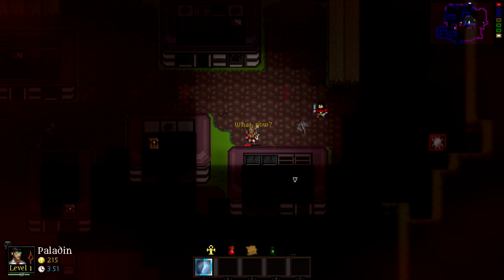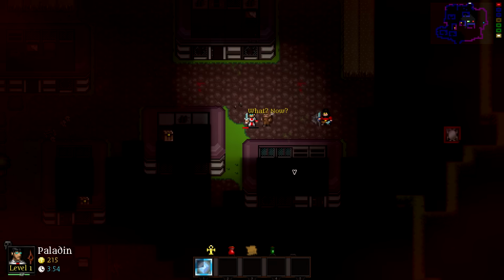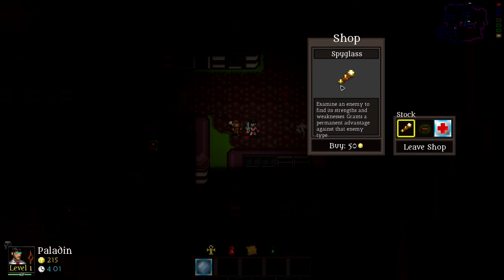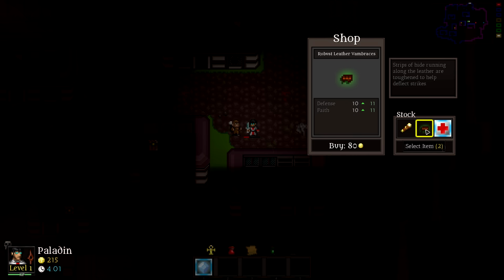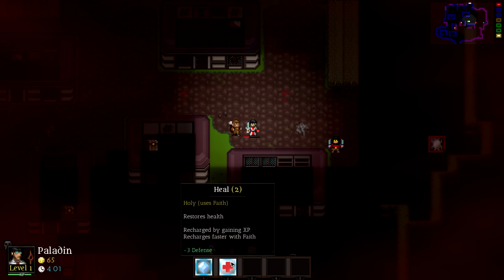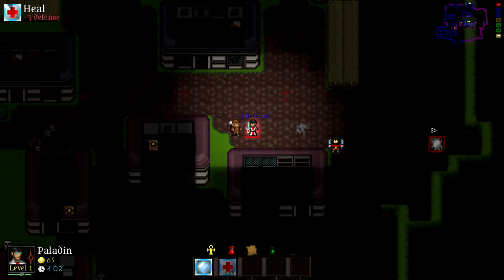And I'll check to see what, what now? What are you buying? Oh, I was gonna say, why aren't you letting me buy? Oh, we'll definitely take heal. Can I buy it? Robust leather. Yes, we can buy that. And we're gonna put it in slot 2, and we're gonna use it immediately.